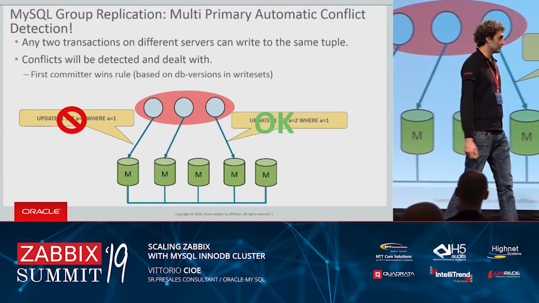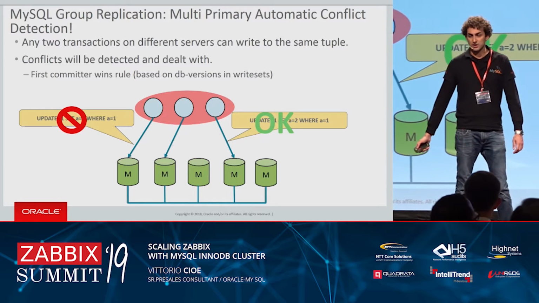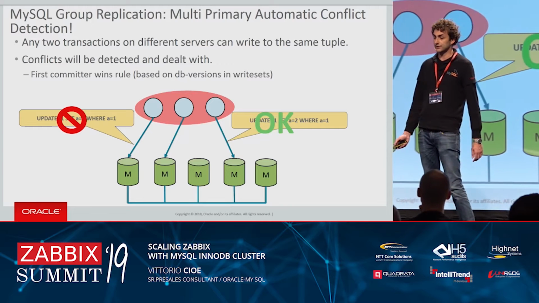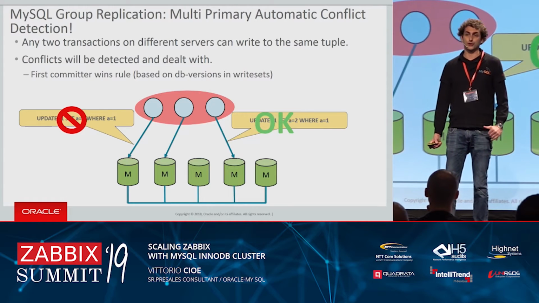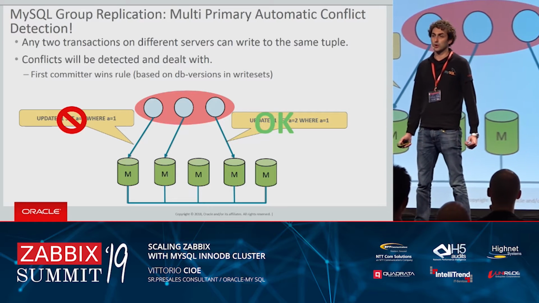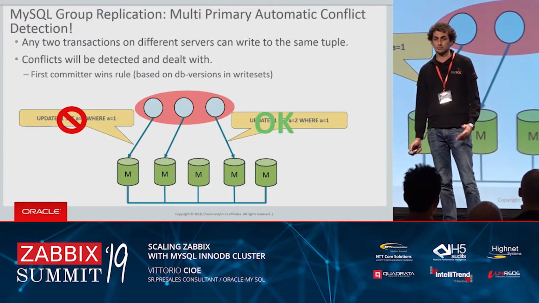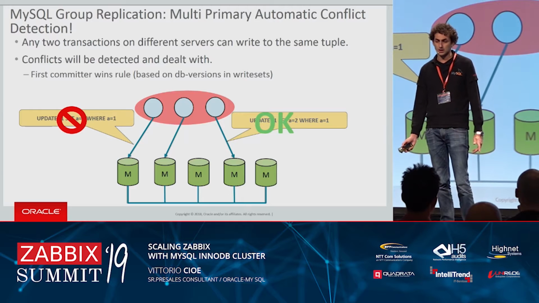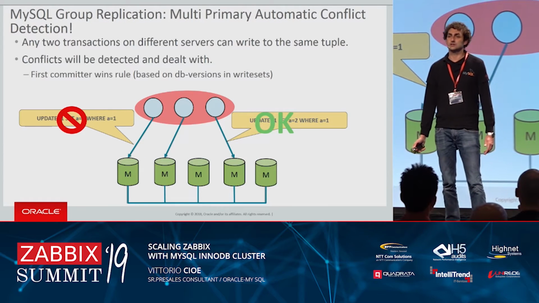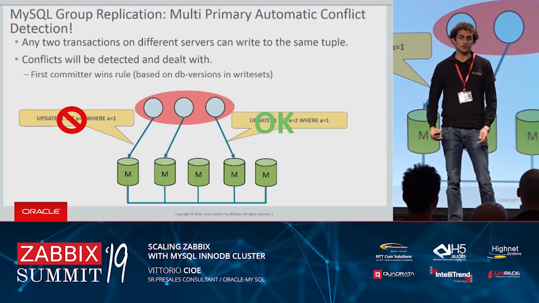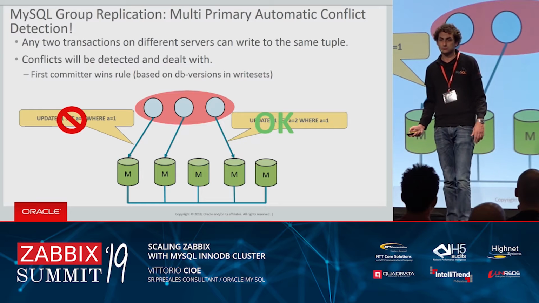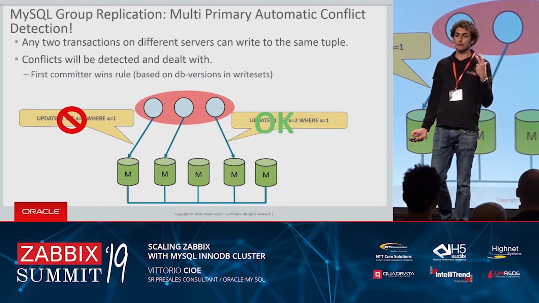Then, what we get with the multi-master functions of group replication is conflict detection. So basically, whoever first sends a query will get the query committed. And this is not based on time. Just for information, it's based on the synchronized versions of write sets across the group. So this is really who first came in.